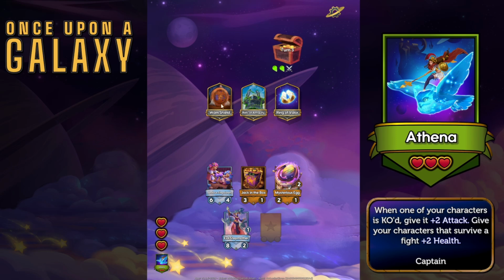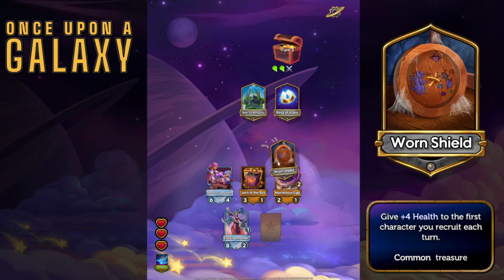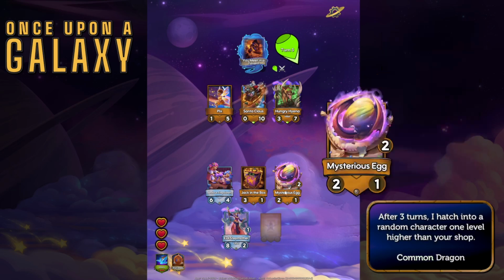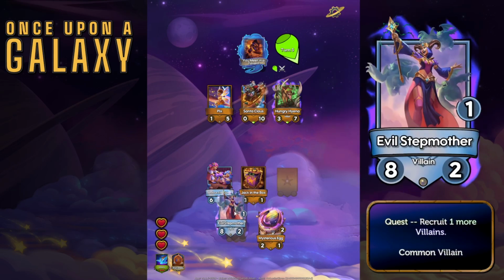However, with a Worn Shield, maybe we could make some stuff survive. Relic is also good with the summons, which are good with Athena. So I think these things are good too. I'm curious. I think there's some fun stuff we could potentially do with Worn Shield. Like Santa Claus. Just have Santa Claus never die. That is kind of cool, though.